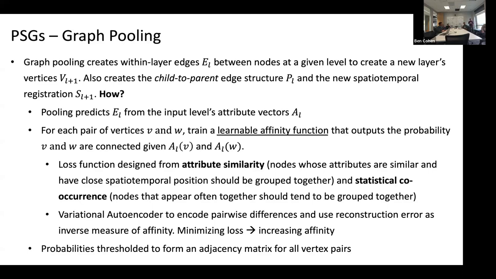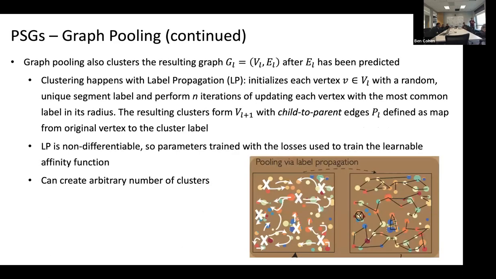So the vertices are implicitly described by this last point on the slide. Probabilities between the connections between two vertices are thresholded in an adjacency matrix. So I can't technically just keep going on and on forever if my probabilities are thresholded. Let's say if two vertices have some statistical co-occurrence that is greater than 0.5, then I decide to threshold that and add that to my new hyperedge in that next layer. If not, then I don't do anything. So technically the process stops once I'm under some probability threshold. But like you said, there's no fixed set of here's how many vertices I wish to create in this layer. Which is a benefit, yeah.